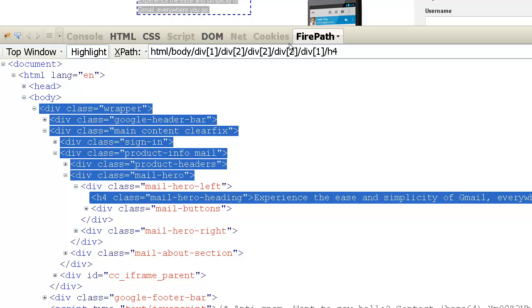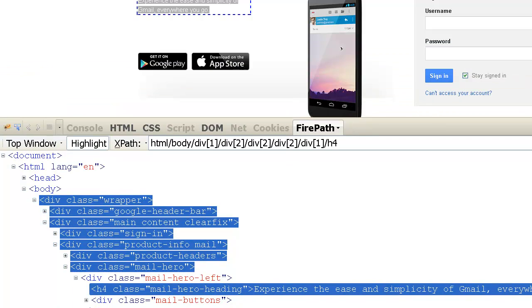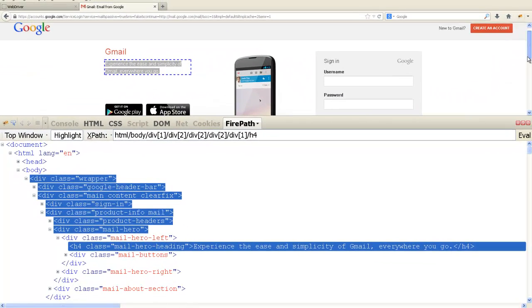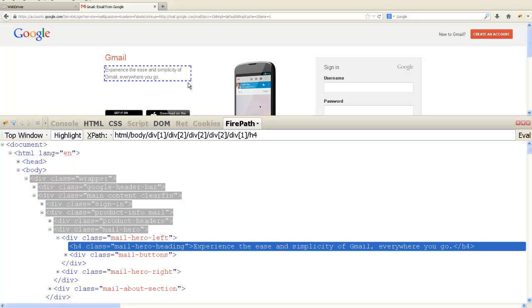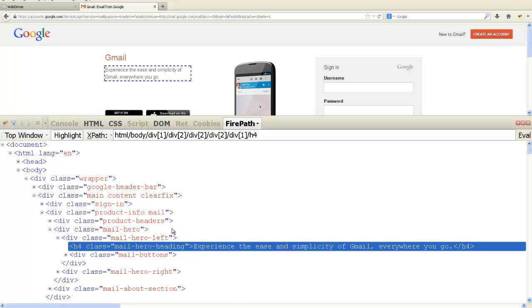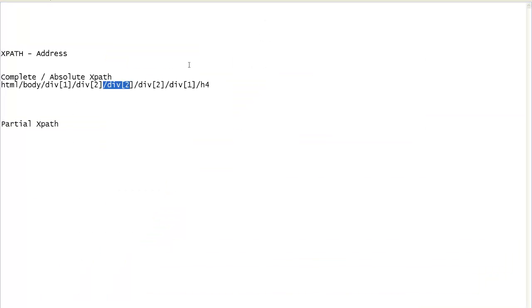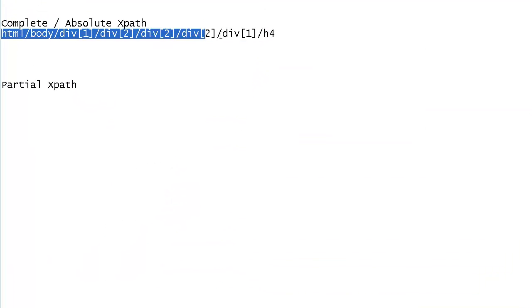Right? So what you can do is use another type of XPath known as partial XPath. We discourage the usage of complete XPaths. That's the only reason. It's got pinpoint accuracy, but every website is subjected to change, and your automation script should be written in such a way that even if the website changes tomorrow, it's easy to change your script. You should not be going in your script and changing each and every XPath and then falling into a trap, right? So it's not a good thing.